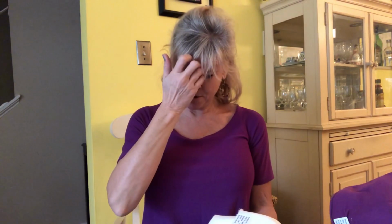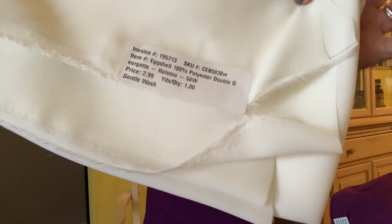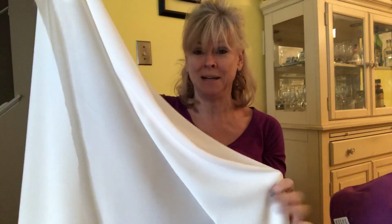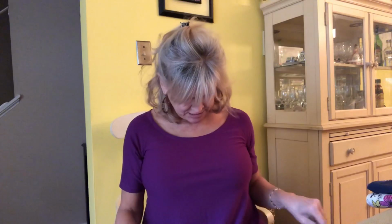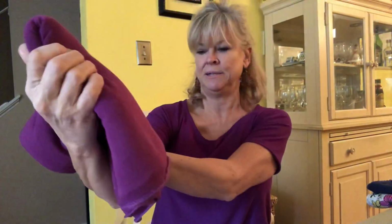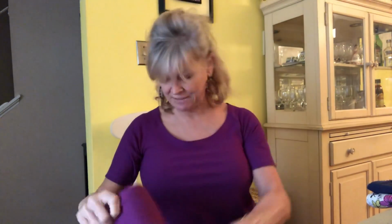I picked up a yard of polyester double georgette, $2.99 a yard by Halston. I figured this would just come in handy. I could use it for my ubiquitous hembands or pocket linings or just, you know, sometimes you need some white fabric. That's a little bit off-white. And then I picked up this Hachi sweater knit in a royal purple, purple everywhere. That was a really good deal. Oh no, it says it's $11.99 a yard, but I got it for 60% off and shipping was $4.99.